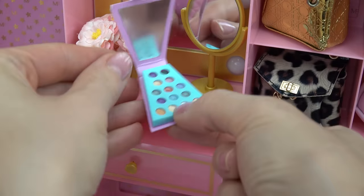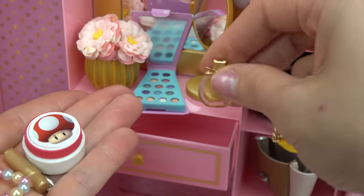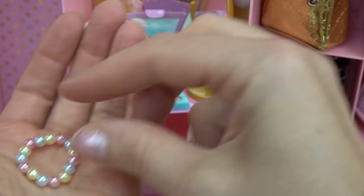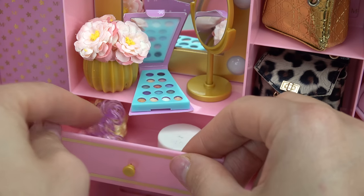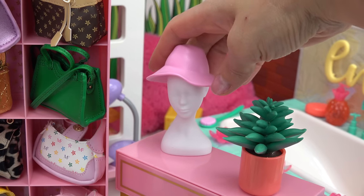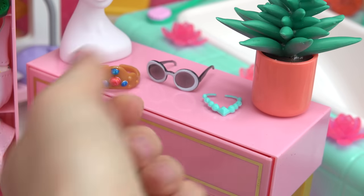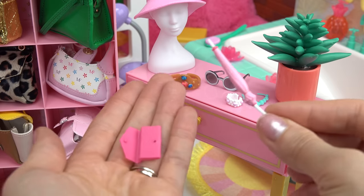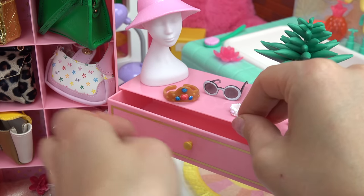Now my accessories — Princess Peach, let's open up this drawer. I'm gonna put your eyeshadow palette right here so it's accessible. I've got your perfume — we can put it in here, along with your night cream, your lipstick, and your bracelet. You could also put your scrunchies and elastics on this side. Let's put your pink hat on this mannequin and put all your little accessories right over here.